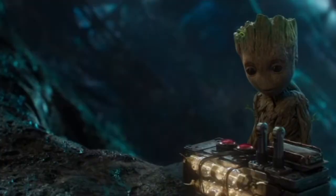So, let's begin. When you think about tree people, which I'm sure you do commonly, you will think about two main forms. The Ent form, created and popularised by Lord of the Rings and Tolkien, and the Flori Colossi form, which you will probably know of from the Marvel Universe, and that is more commonly referred to as Groot. There's also the trees of Cheam, as seen in Doctor Who, but they seem to fall into the Flori Colossi group, so for simplicity, let's link up those two for the rest of this video.